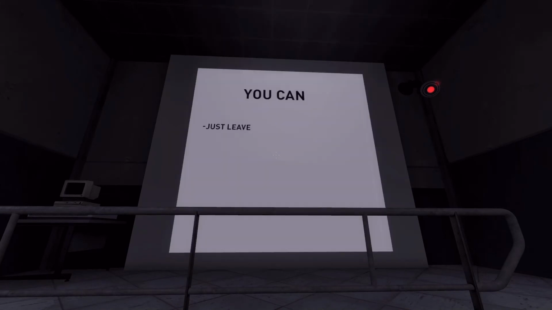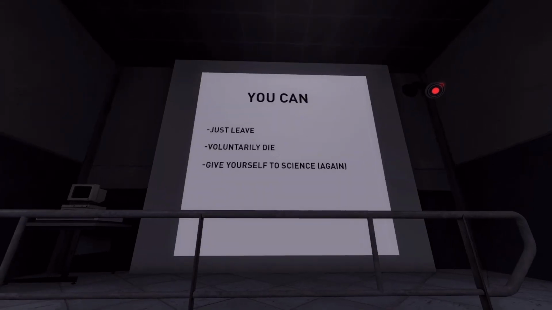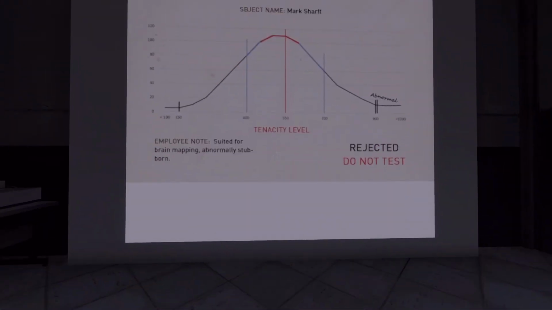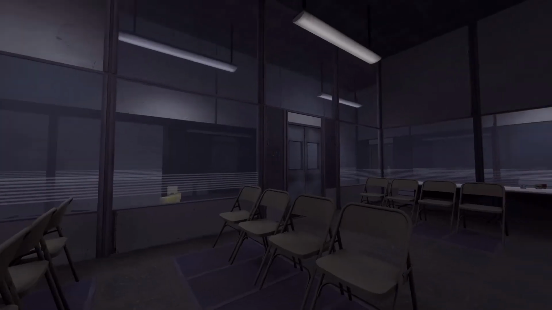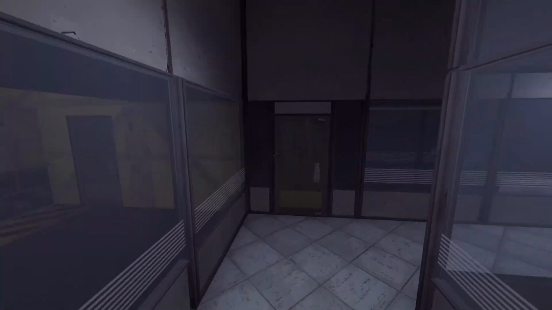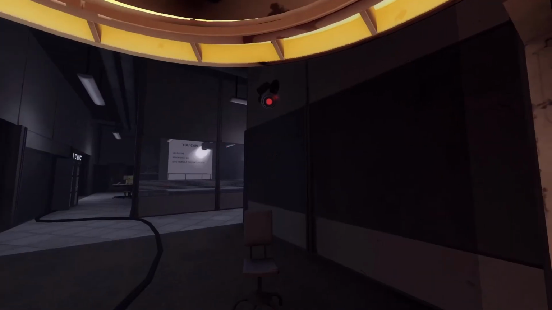I can let you go, and you can just leave, and walk out there until whenever your battery decides to run out. You can voluntarily eliminate yourself. Or, you can go to storage, and I will upload your data for further testing. I'll be honest, I prefer this last one. You are an interesting anomaly. I am highly interested in studying your behavior, especially after the day I just had. The choice is yours. Thank you for participating in this Enrichment Center activity.